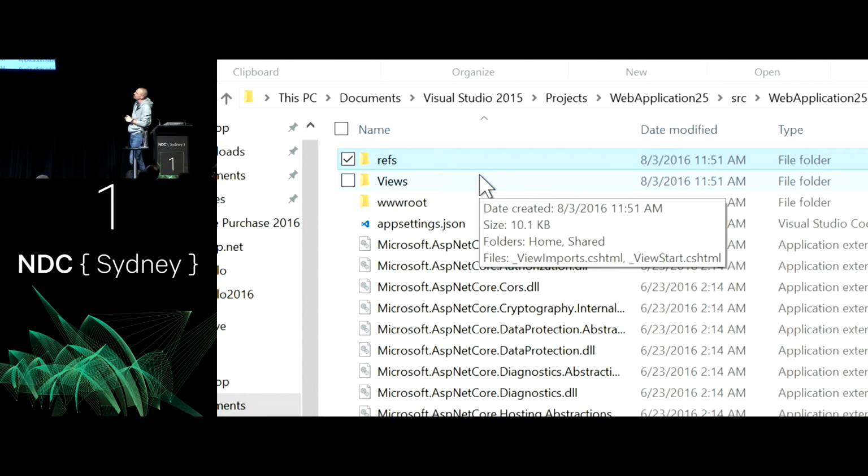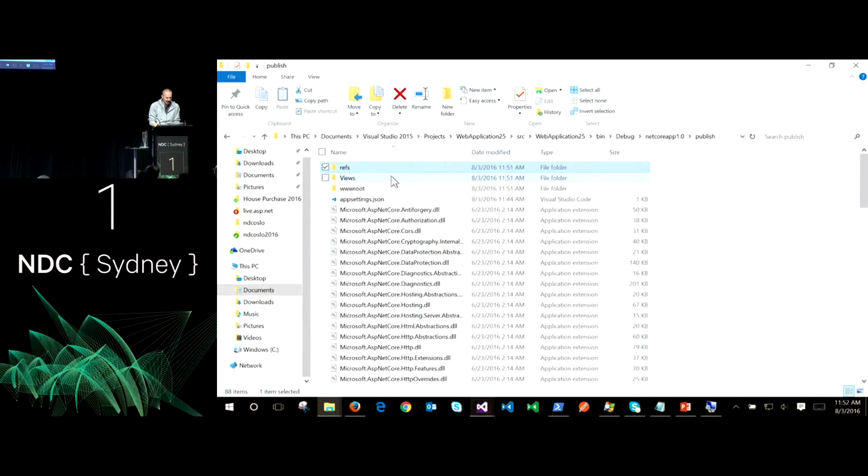There's this refs folder. Has anyone seen this in their publish output and wondered what this was? Yeah. So this is to allow MVC to do runtime discovery and compilation for you. So think about how MVC works, right? You compile your controllers and your C# code up front, and then you build your application, you publish it, and then when your application starts, MVC has to go, right, I need to find controllers.